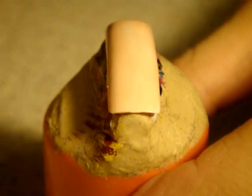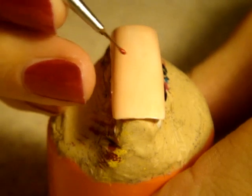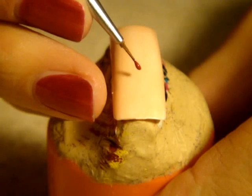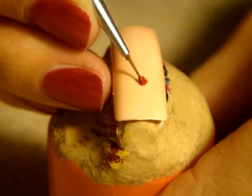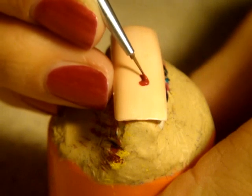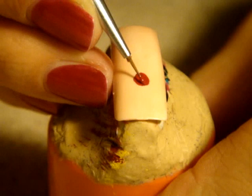Now, I'm taking my beloved fine brush. I'm not going to show you because I've shown it in every video. I'm taking the red acrylic color, absolutely any, or you can do that with your nail polish, and I start drawing the contour of the parrot. So I start off with the head, like that.